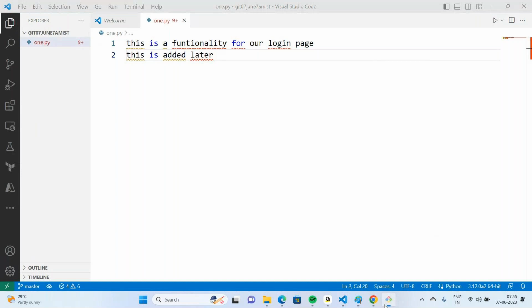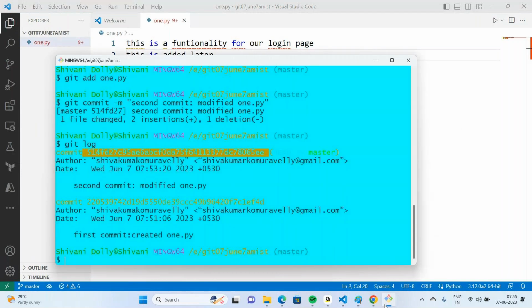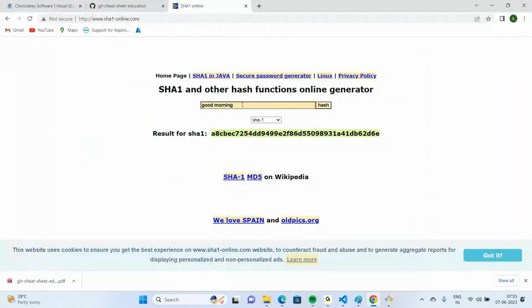And suppose here I change it to good evening. See, look at this. For the good morning, this is a commit message.